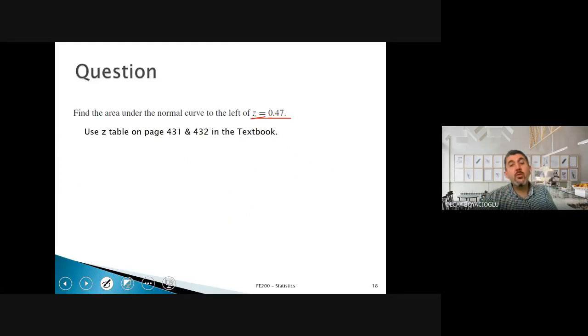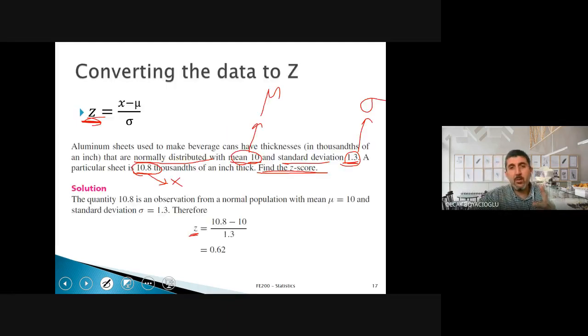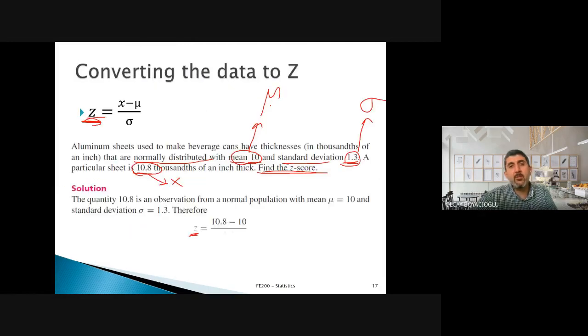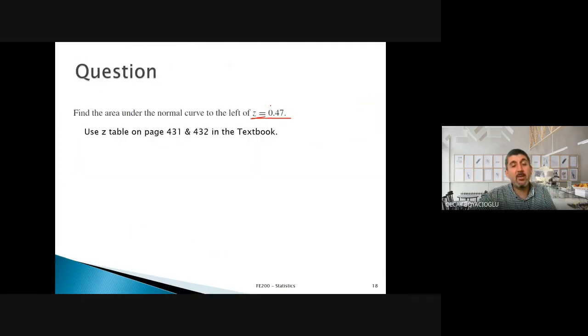To do that, you have two choices. One of them is using this very simple formula, guys. If you are a mathematics genius, then this is not a big problem for you. You can find it out immediately. But if your math is not good, like mine, for example, my math is not that good, then we use Z tables in that case.